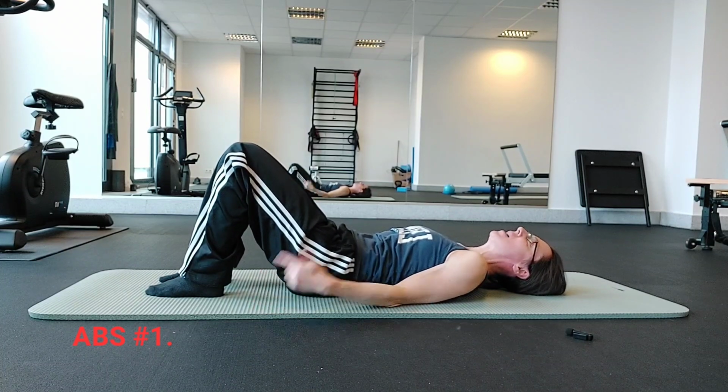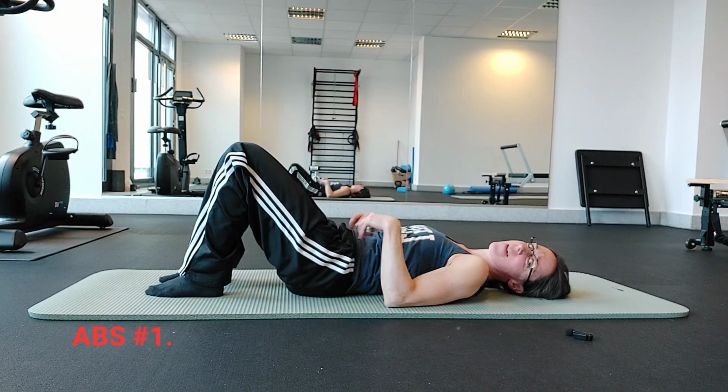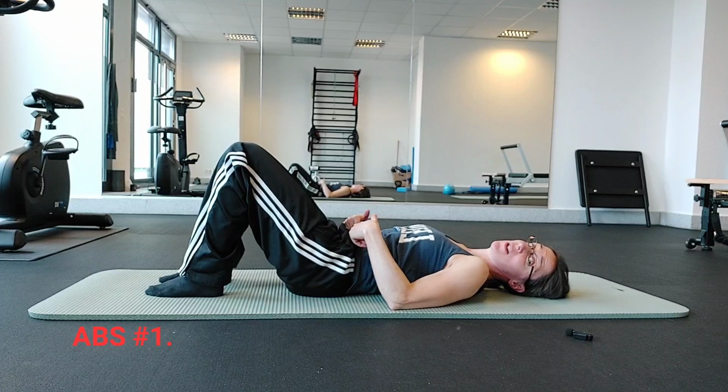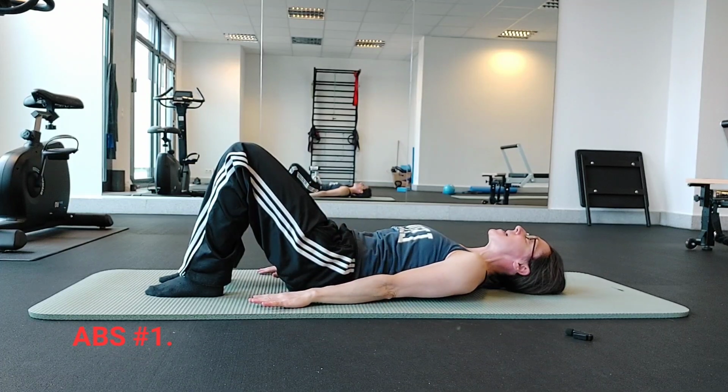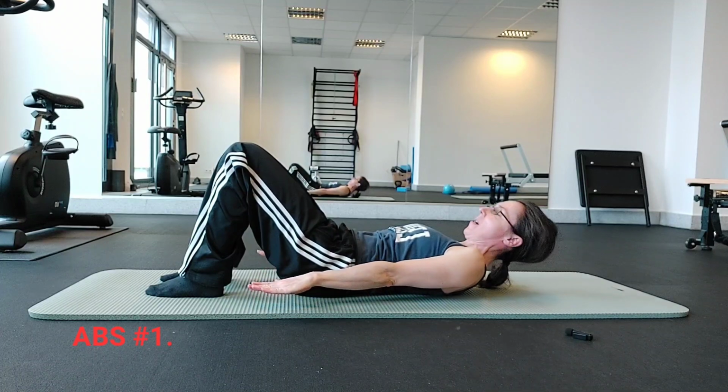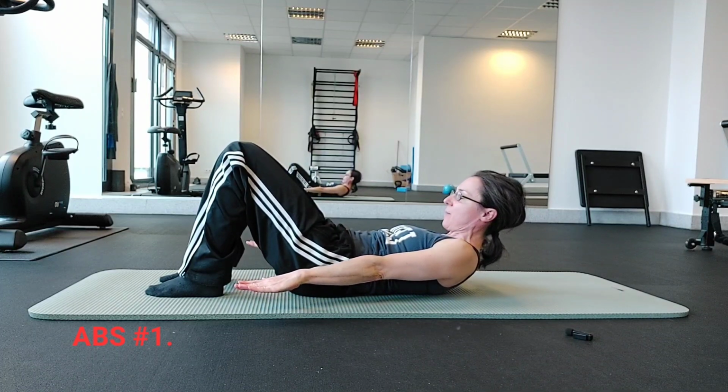Okay, so that's a kind of okay imprint that I've hit there. I'm going to make sure when I lift my head and shoulders up, I'm not going to change that. Okay, so I'm going to take an inhale to head nod forwards. On the exhale, I'm keeping my pelvis as it is in this imprinted position.